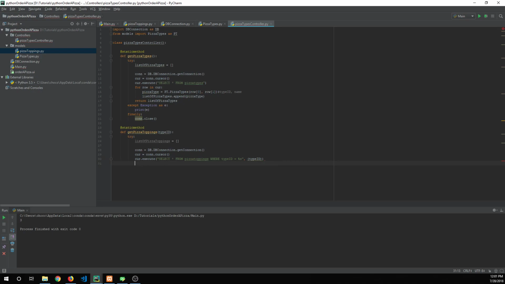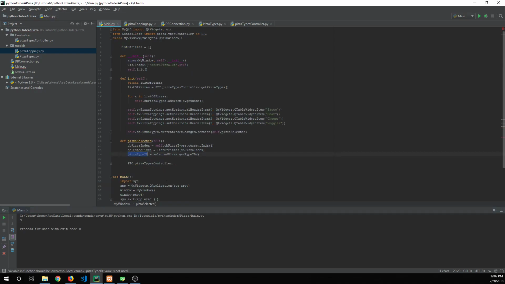So once we've done that, we can loop through this, and let's just print the row to see if this is actually working, right? Because we're doing a lot of coding and we're not really checking if this is working. So we'll just round out the exception by going except Exception as E, and then we'll print the exception if we get one. And then finally, we'll want to close the connection. So connection.close.